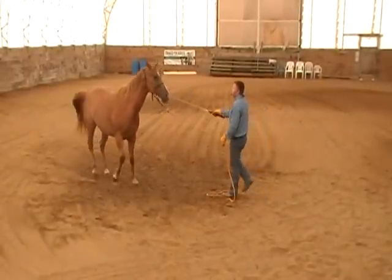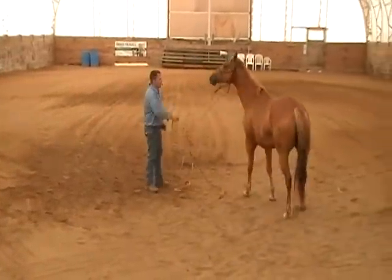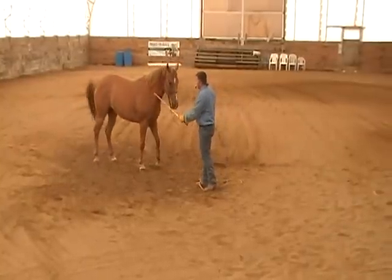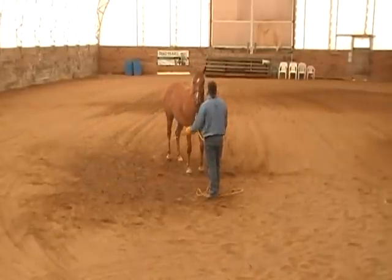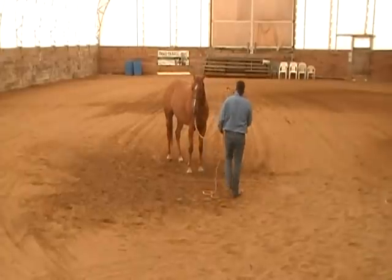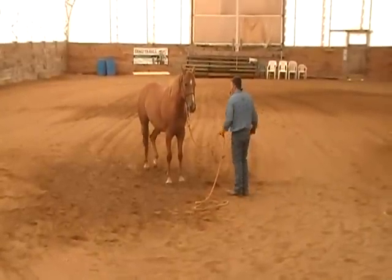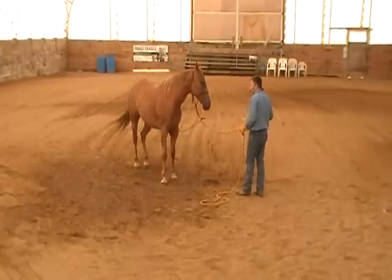Now what we're saying to her is, if I do something with you, you need to relax and listen to me. You need to get this back over there. Let's go to the other side. So now she's starting to go, well, I'm going to get all excited. This is a very dominant mare. This mare just thinks that she can walk all over us, do whatever she feels like, when she feels like it. And if we keep allowing it, then that is exactly what she's going to do. If we take the time, she will do what we ask. We want to be able to touch our horse absolutely everywhere we want without a reaction.